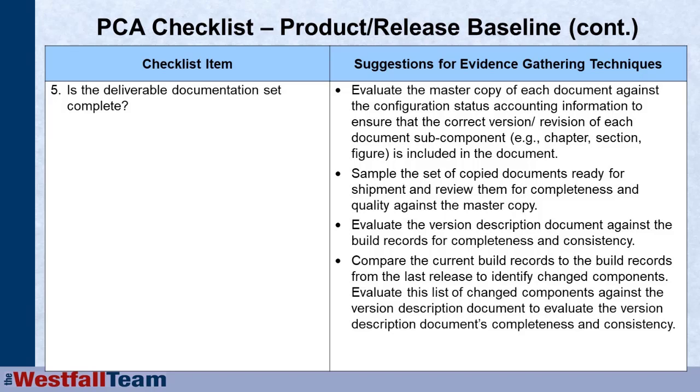I do this every time I teach one of my training classes. I always make sure, as I'm moving the master copy into our print server library, that I've picked up and do a sanity check that I've got the right version and revision of everything. All the chapters, all the sections, all the figures. I can sample a set of the copied documents ready for shipment and review them against that completed master copy set. Again, I do this.